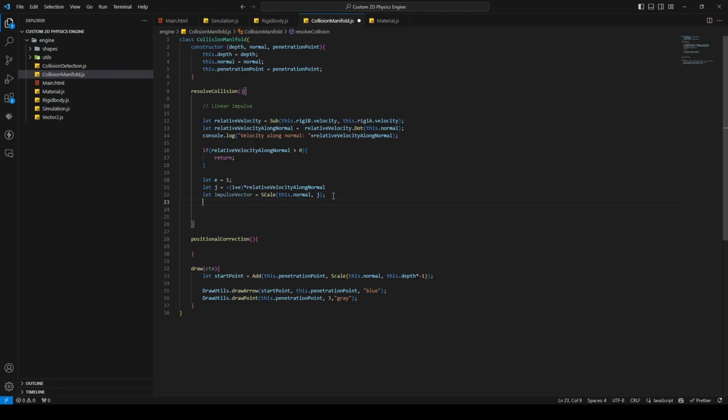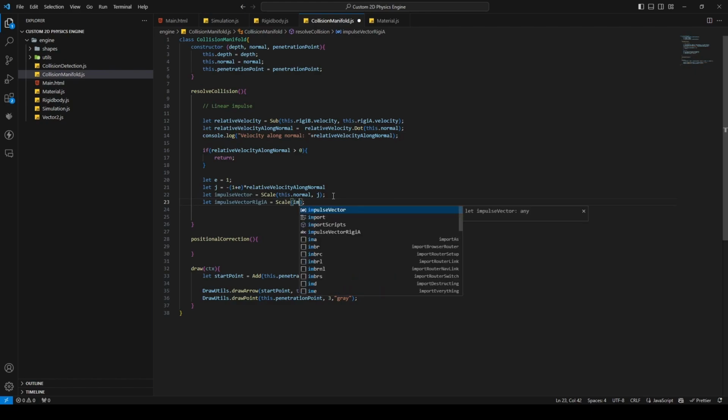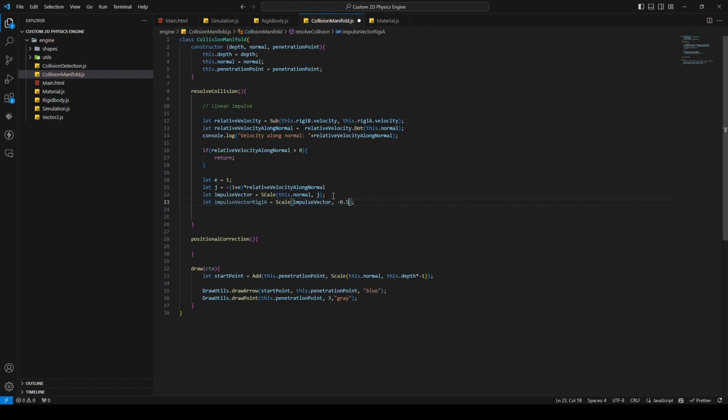So the impulse will be divided between those rigid bodies. Let's say impulse vector rigid body A is equal to scale impulse vector by minus 0.5, and we can just copy this line, add it to the other one, and say this is positive 0.5, and this will be rigid body B.